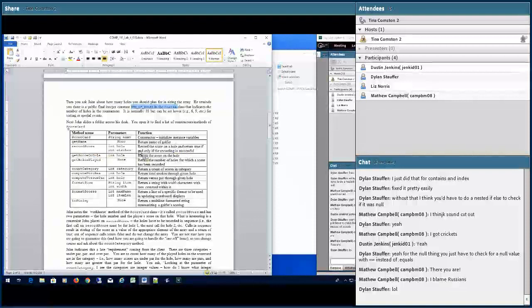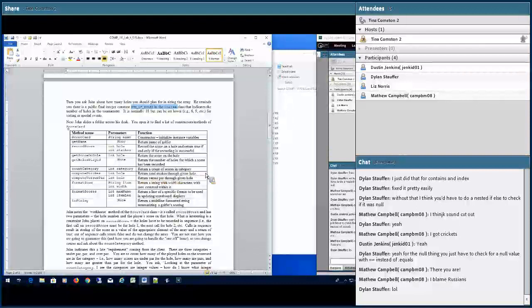We have the record score that's going to record the score on the hole and return true if the recording is successful. So there's some ways that you may not be able to record the score, in which case you would return false. Get the score on the hole, so you're going to return their score, however many strokes it took them to complete the hole, right? The holes played, so the number of holes, which would be the number of scores that you've entered, okay?